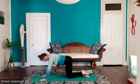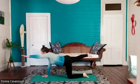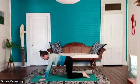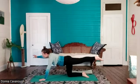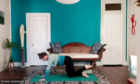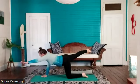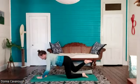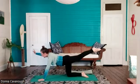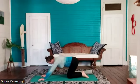Come back to center. Right leg out to the right, left arm out to the left, and back to center. And left leg out to the left, right arm out to the right. Beautiful, center. One more cycle. Nice work. Come into a kneeling position.